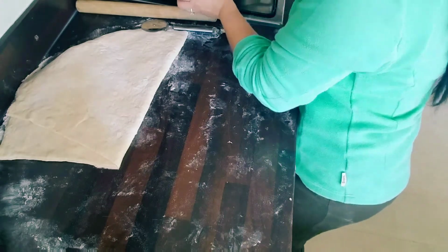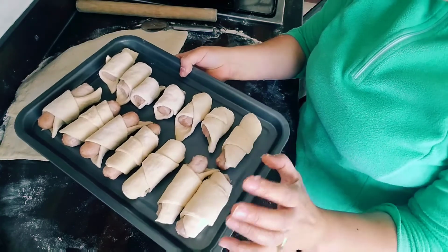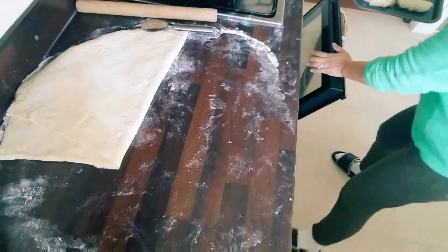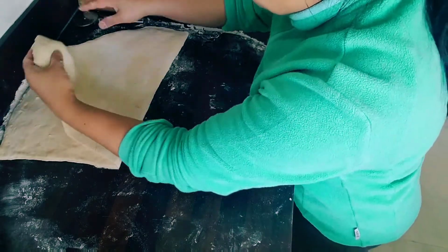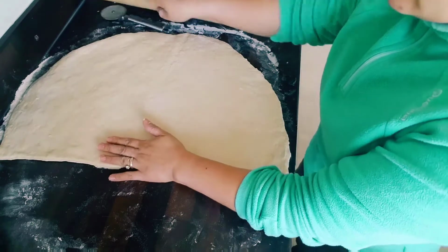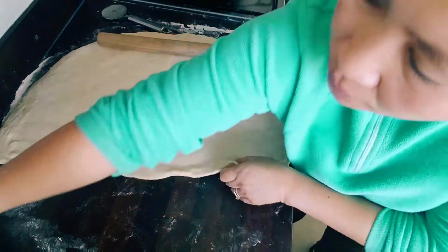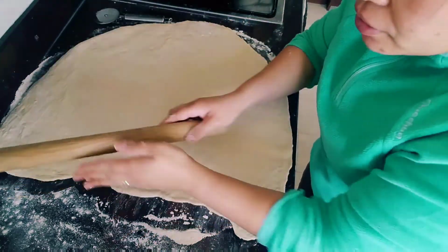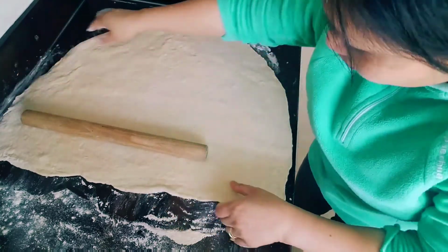So now this is my sausage roll. I'm gonna leave that for half an hour in the oven so the bread will rest. So we're gonna leave that here half an hour before we cook it. So now, guys, what I'm gonna do is make another pastry. We have to put some flour here so they won't stick. I need a big rolling pin. I have the flour there already.